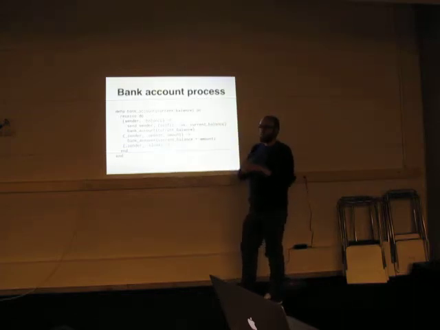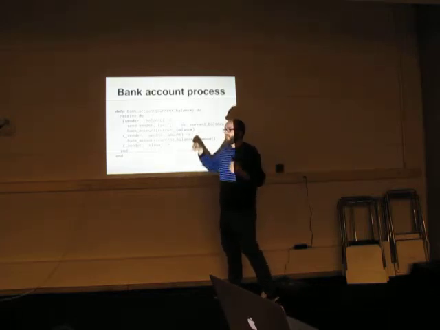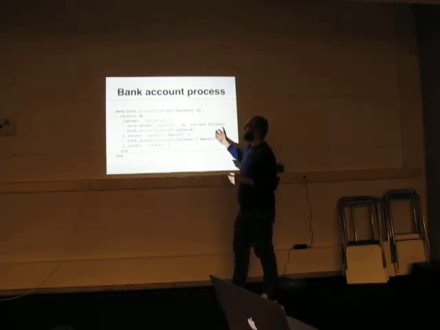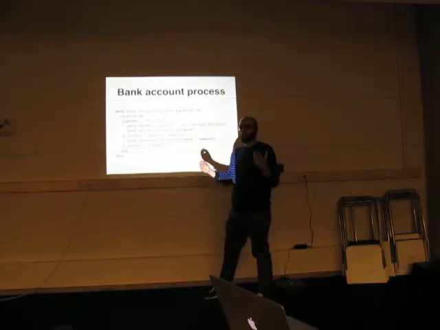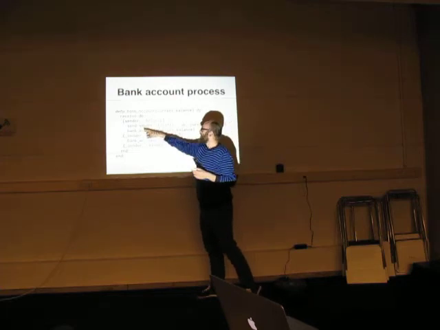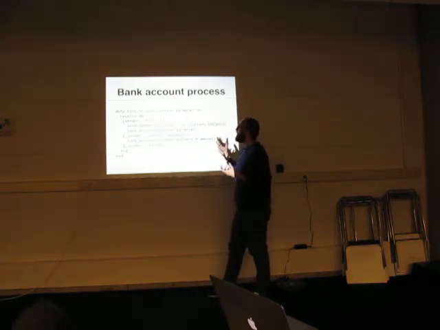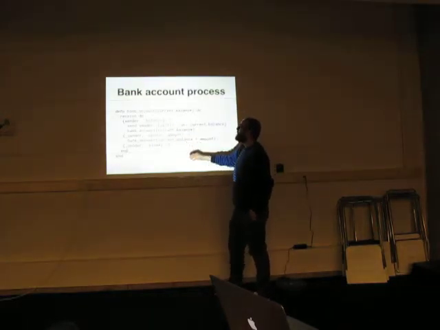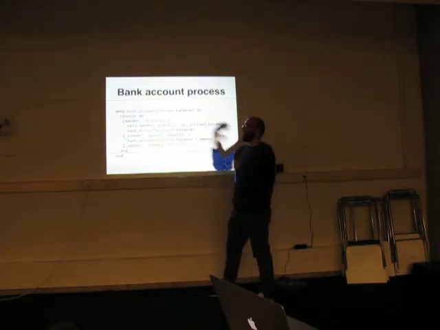So what happens if we want to ask for the balance of an account? We will send a message. The bank account process will receive this message and decode the actual payload. The message has, in this case, two parts: a sender and an atom, just like a symbol in Ruby, identifying the type of message. And we will simply reply to the sender using send. We receive a message, we send back a message.